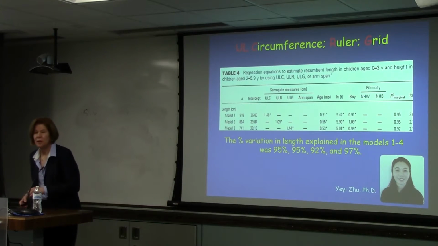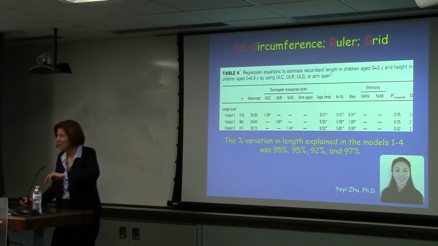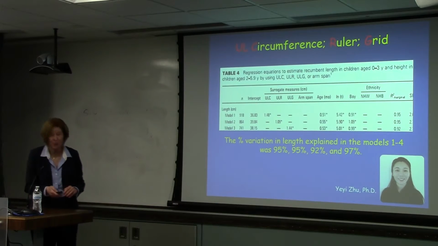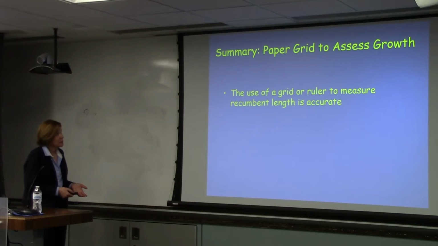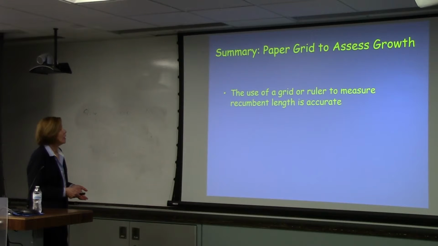We've used it in other studies. The paper grid works with a baby who is breastfeeding, where we just take the arm from the baby while the baby's breastfeeding and get the measurement. No crying. Stop go. So we have been exploring the use of this across different cultures in the world because we think we have a good surrogate.